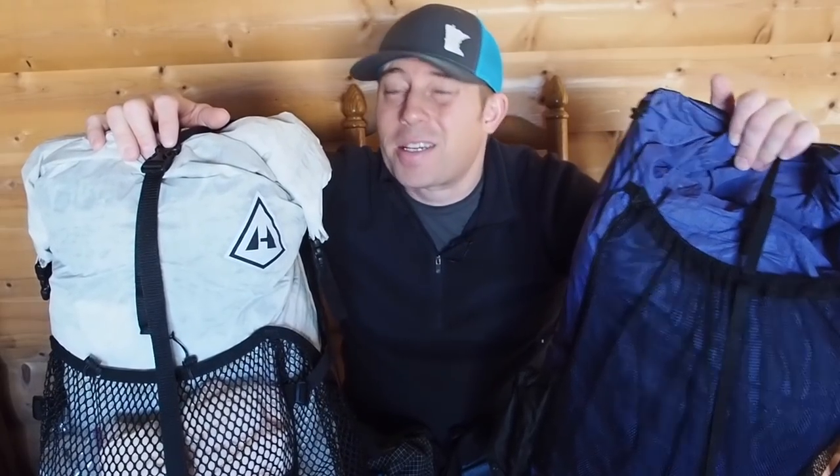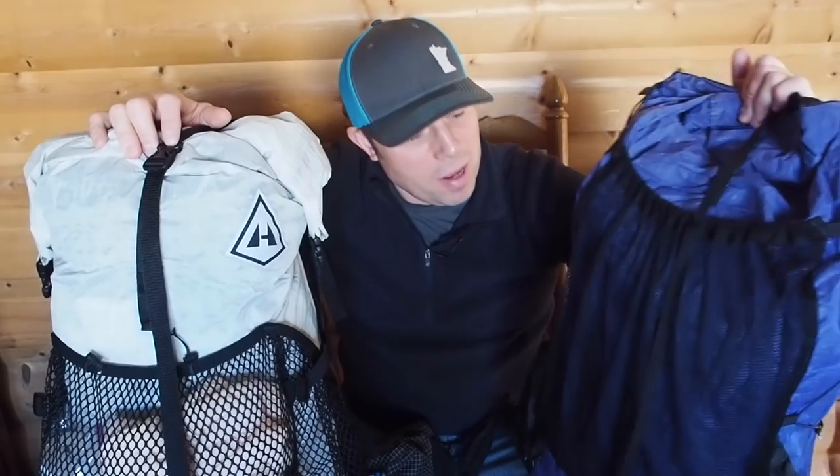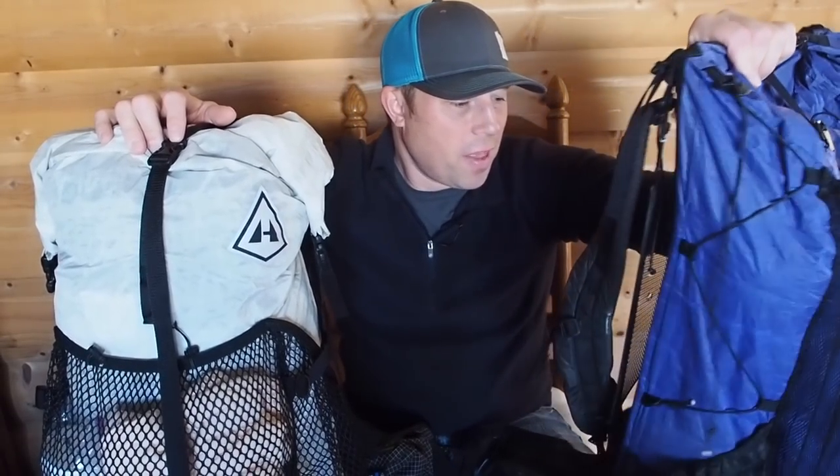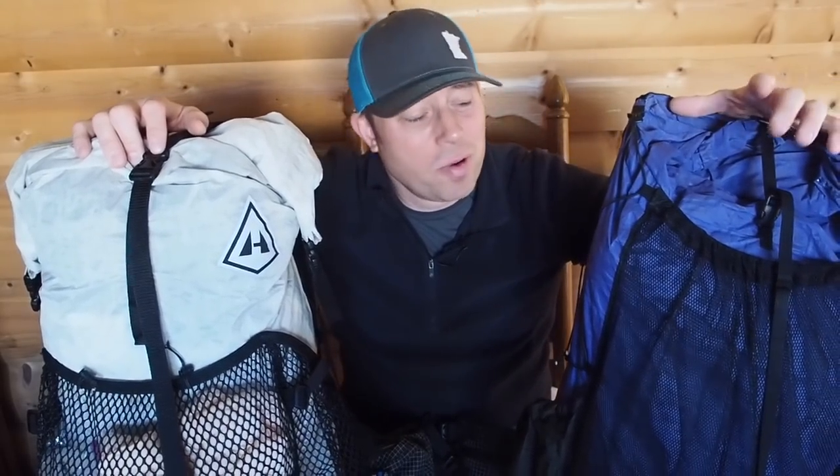So what pack will I be bringing on my upcoming thru hike? It's going to be the Zpacks. Now, since I have about 3,000 miles on this thing and there are parts of it that are starting to wear, I don't know that I would bring my Arc Blast out on my next thru hike. If it's a long distance thru hike, I will probably end up buying the Arc Haul as my next pack.